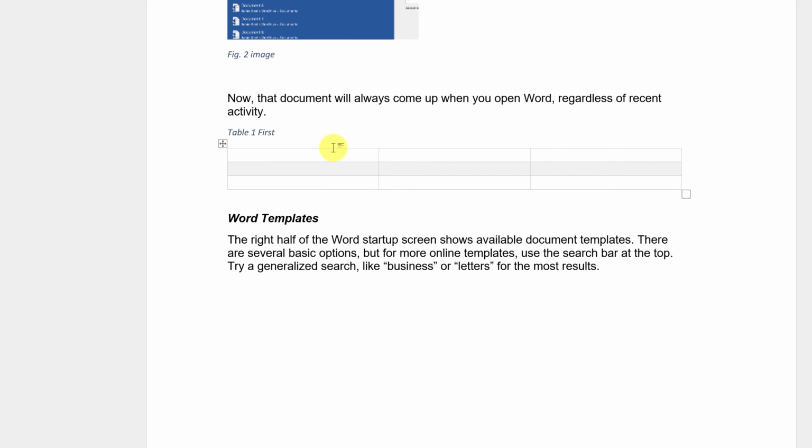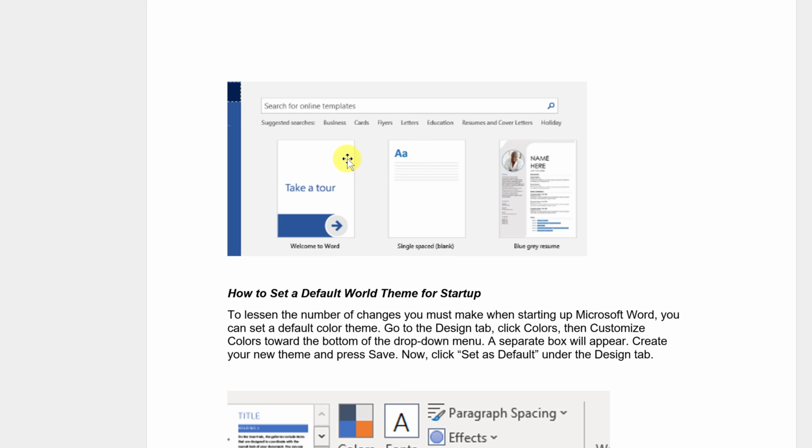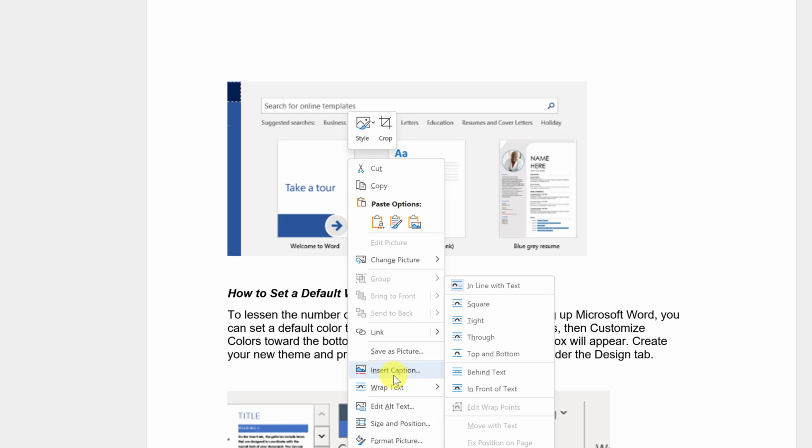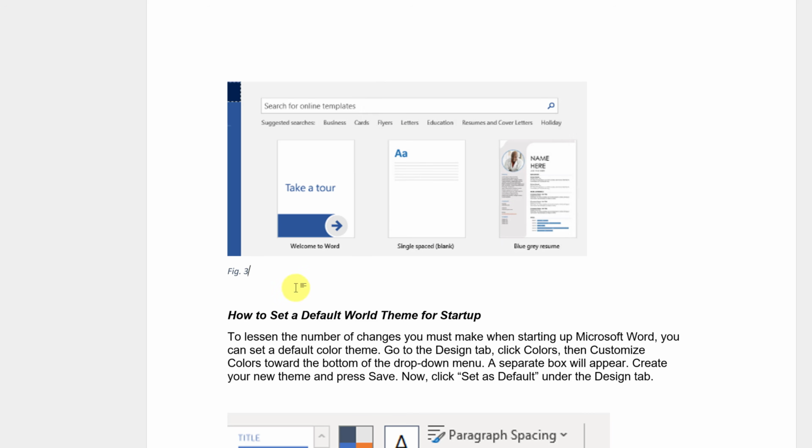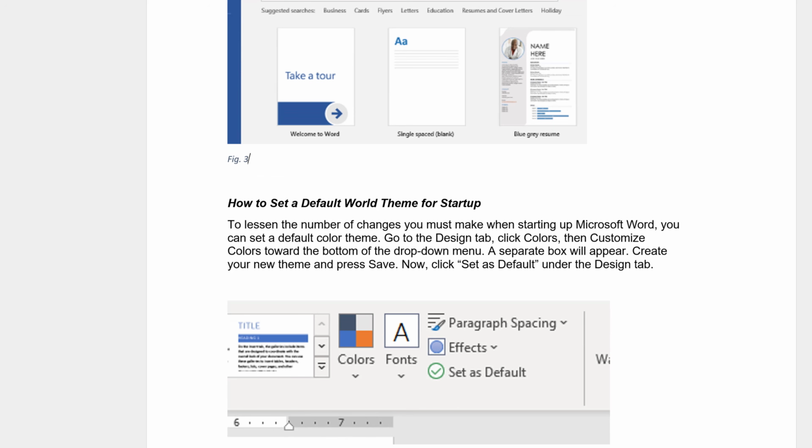But if I keep entering in another figure, then this one will be 3. So if I go insert, this is going to be a figure, and I'll pick just what I was using before, figure 3, and hit OK, it gets added. So that's how you add captions, whether it be to images, to charts, to tables.